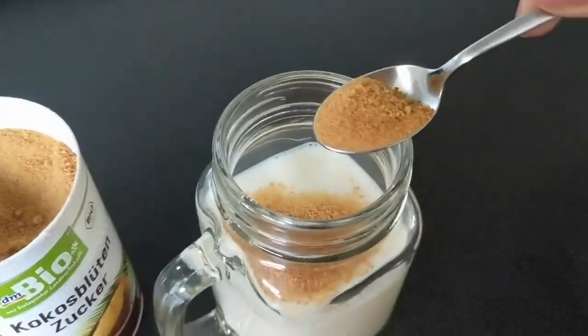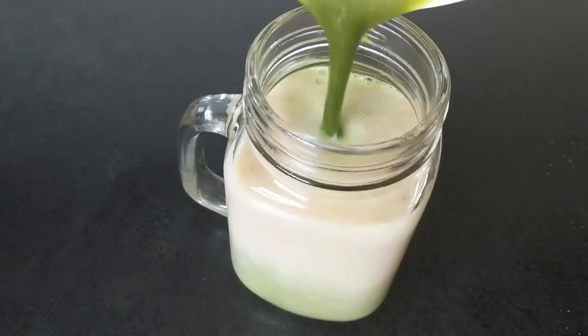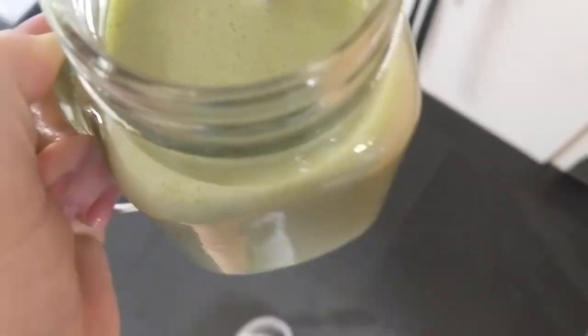And matcha is really good for you. It gives you a bit of caffeine and it's just really relaxing, which I thought we could all use at the moment. So definitely give it a go if you haven't tried it, and let's just get into it.